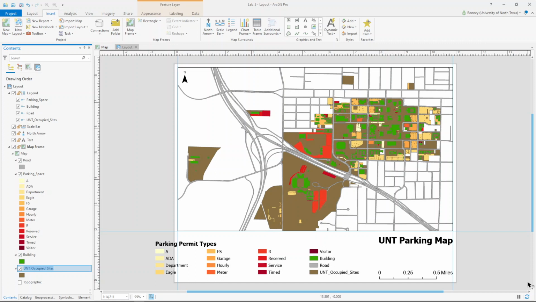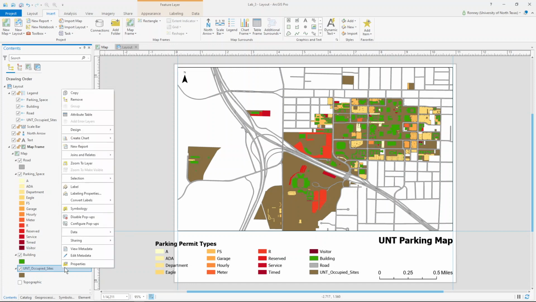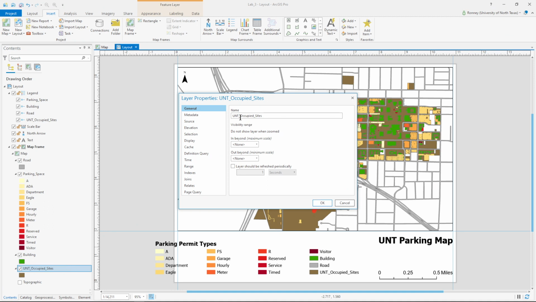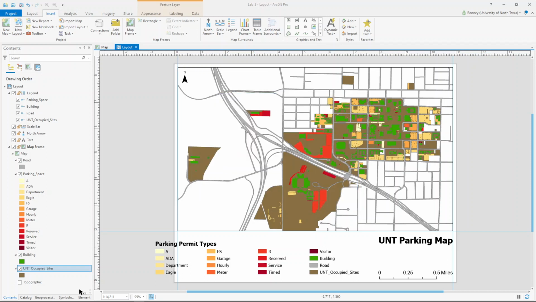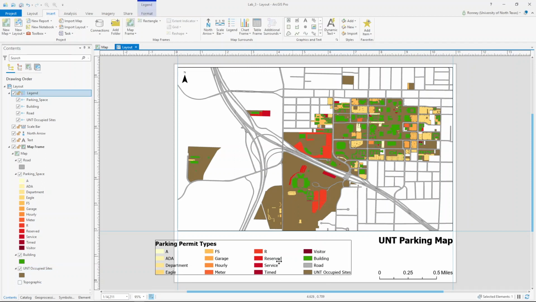Let's see how the instruction has us do it. Right click and then go to properties. So you could do it like that. You can go to right click properties here. Take out the underscores, put in the space, click OK. We see that took out the underscores there, and it reflects over here. There's various ways to be able to change that. I just showed you 2 ways.